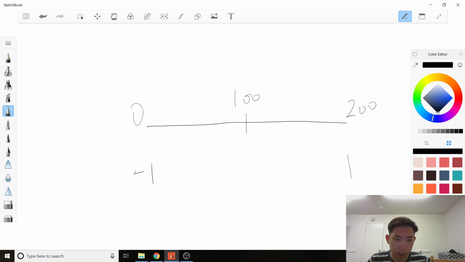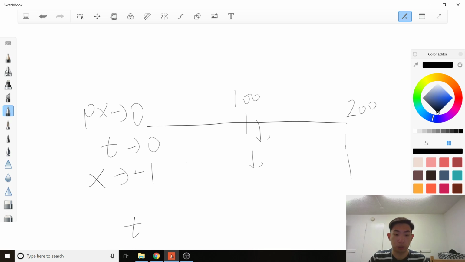It's kind of hard to think of a way to do this directly, but we can make it easier by first mapping 0 to 200 to 0 to 1. So we get a two-step process. If it's 0 to 1, then it's obvious. What you want is the percentage from 0 to 200. So let's say t will be the intermediate value in this range, and x will be the final value in this range. And px will be x in pixels, the raw coordinate, so to speak. So t will first be 100 minus the lower bound, divided by 200 minus 0. So it will be whatever value minus the lower bound, divided by the upper bound minus the lower bound.